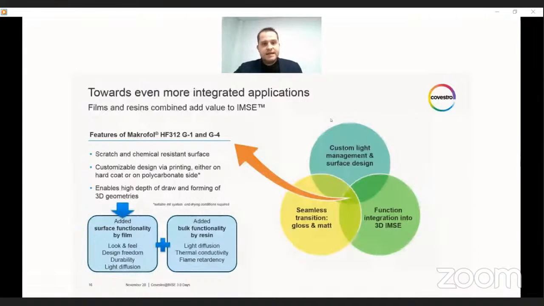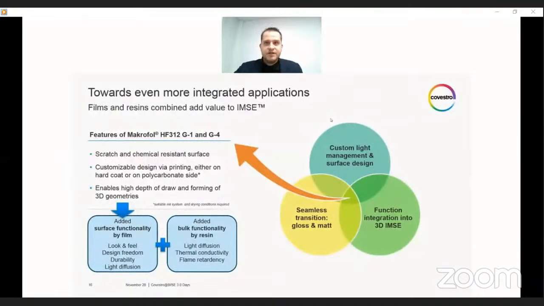And as you might have seen in the OHCP demonstrator, you can either play around with light diffusing resin, like Fabian has nicely introduced to you, or you use a Macrofol HF film, which you can customize by using an appropriate ink system. So you can actually also implement the diffusing property by overprinting the Macrofol HF, which is a nice method to render the film more versatile.